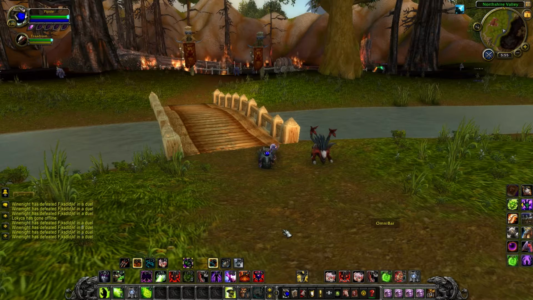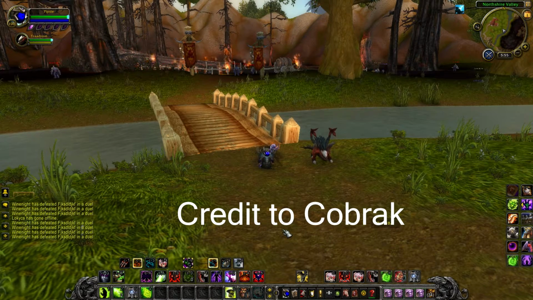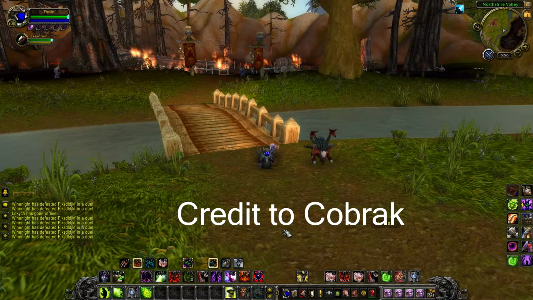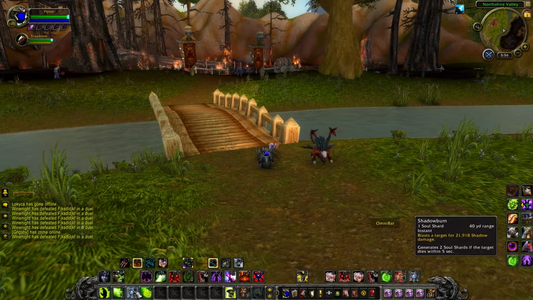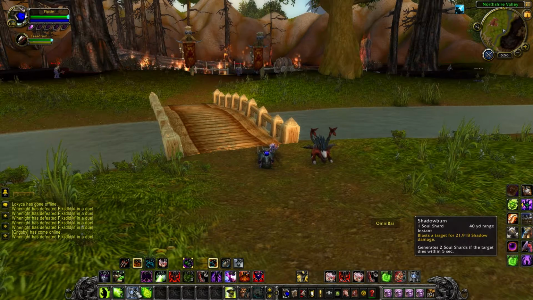There's a couple people I saw way back when the PTR of Legion just started of the Shadowburn build, where you just don't even use Chaos Bolt. You take Chaos Bolt off your bars. I love that idea, and it's a lot of fun. So Shadowburn, it's an instant cast, and you don't have to wait till the target is at 20% health. You can use it whenever now. That's a great change.